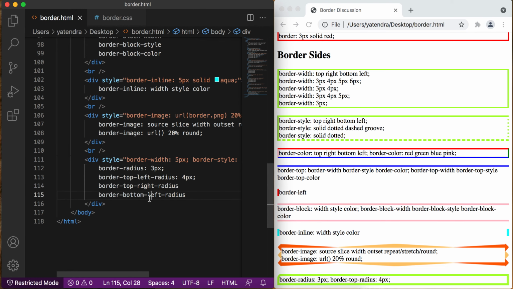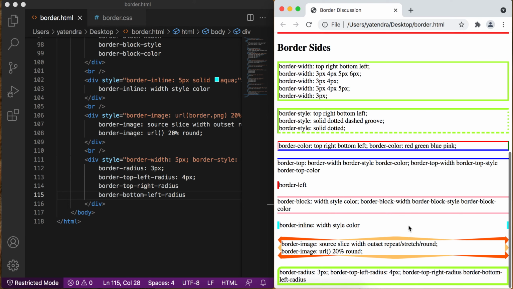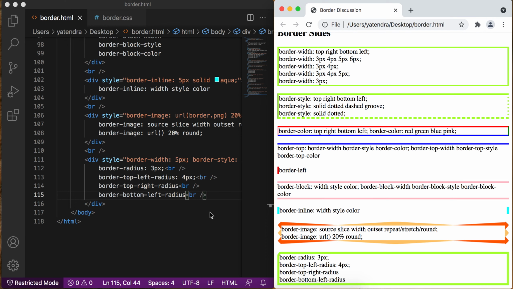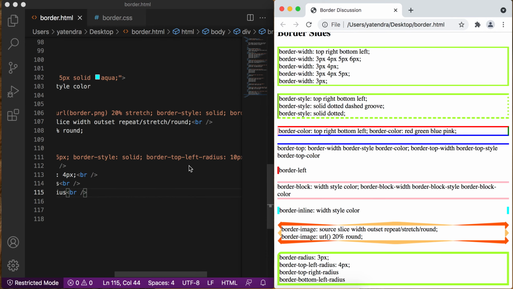Let me save this, refresh. Now my div is a little big. I am adding the br tag, copying from here and adding at the end of each line, so that my block is a little bigger in height and you can easily see the border radius.